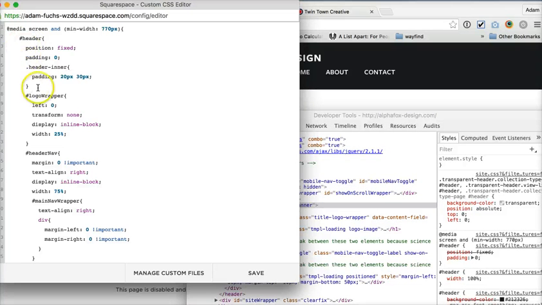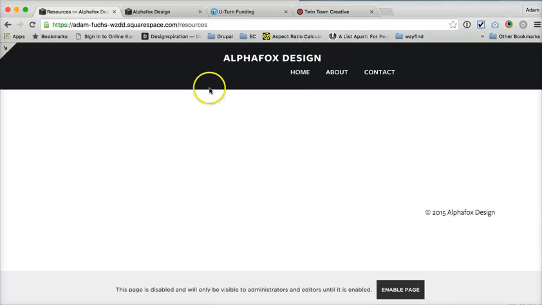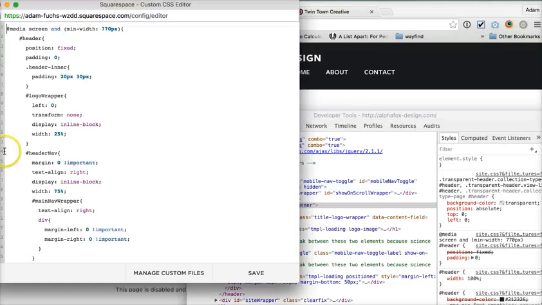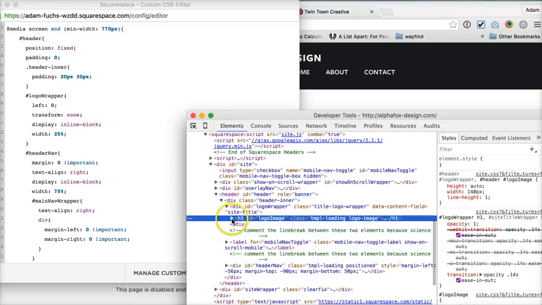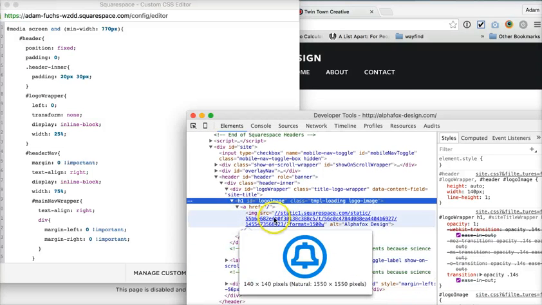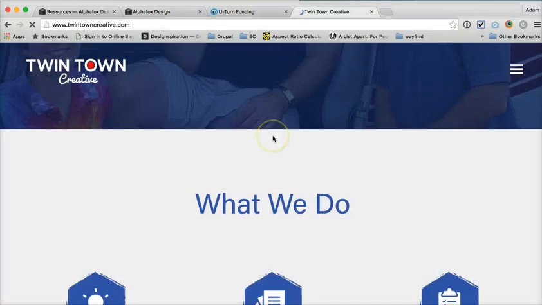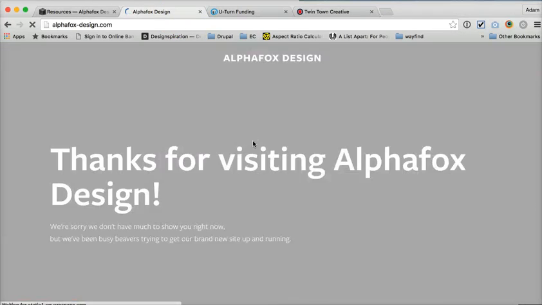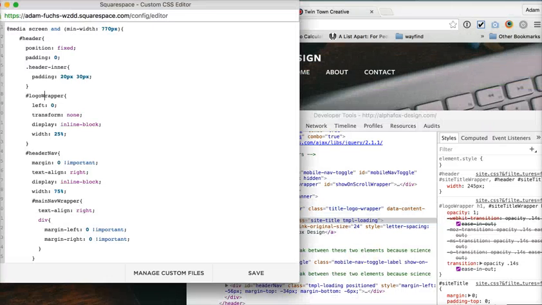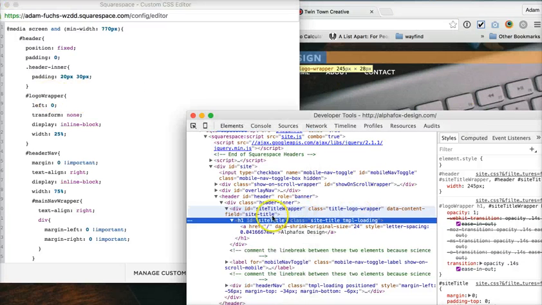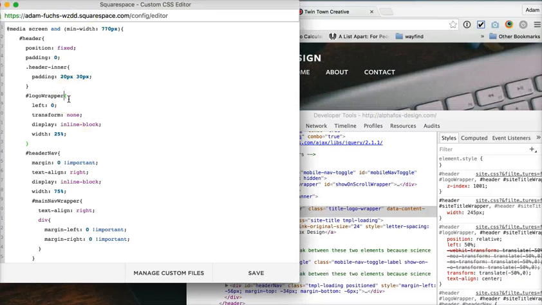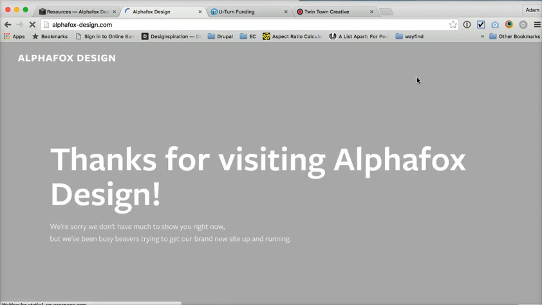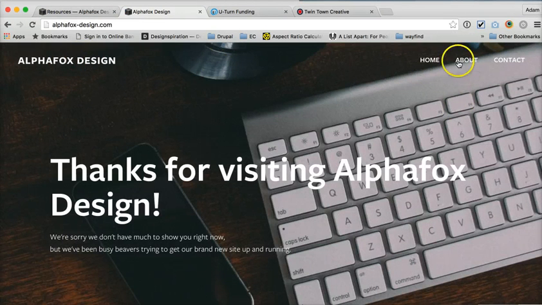So this part right here isn't super important to the left and right, but here's where we're going to want to do. So we don't have a logo wrapper or a logo image anyways. Well, we do now, but let's change it so that we don't use one. So that we don't have one. There we go. So instead of logo wrapper, we're going to go with site title wrapper. And that's an ID, so we're going to need the hashtag. And I'm actually just going to add it to this site title wrapper. And there we go. So that's left, these are right.